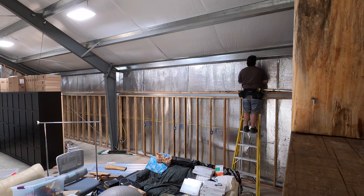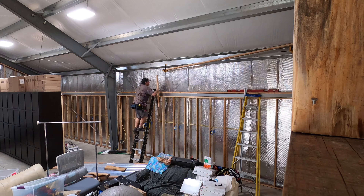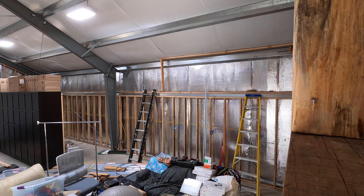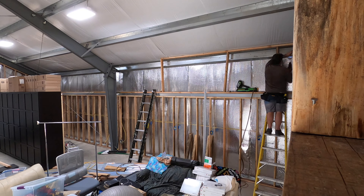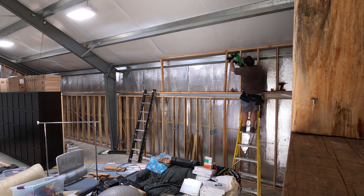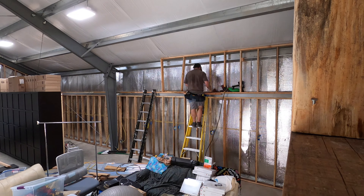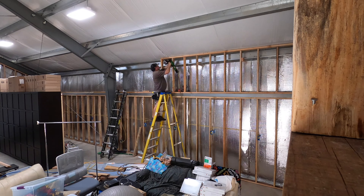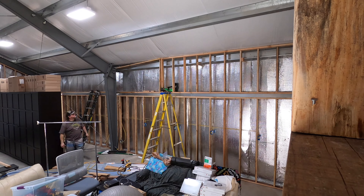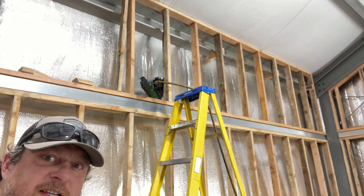I am absolutely trying to get it done as fast as I can. Let's take another look at this time-lapse. I'm going to start working on this upper wall, push up tight against the ceiling, and run the same stud pattern all the way across. It's going to be strong enough to hold sheetrock and strong enough for shelves. I'm going to do tie-backs to the C-channel with screws and very precise holes. I've got this 12-foot section put in.